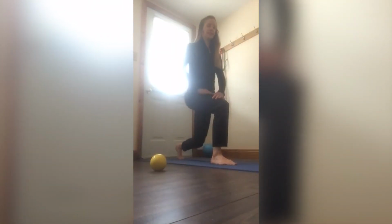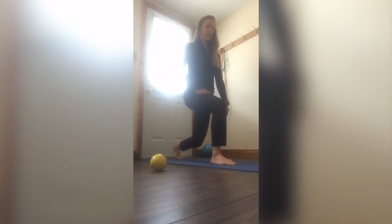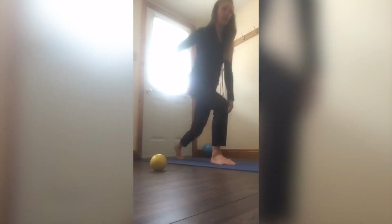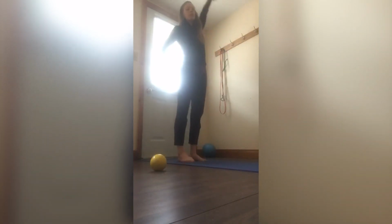The next back step, let's make it a little bit bigger, and you're going to pulse. 10, nice and low. 9, 8, 7, 6, 5, 4, 3, 2. Step the legs together. Arm reaches up, side bend, forward fold, roll up.